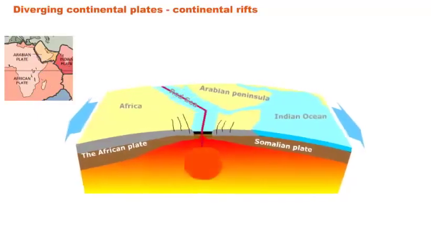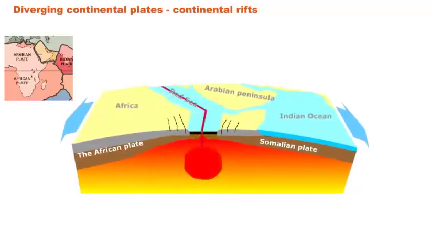If the African plate and the Somalian plate in the future continue to move apart from each other, an ocean will form between the two continents as they're separated. Much like when Pangaea separated, we had an ocean form in between them called the Tethys Sea. And later on, as time moved on and Africa and South America separated, that started to form an ocean, which we now call the Atlantic Ocean.